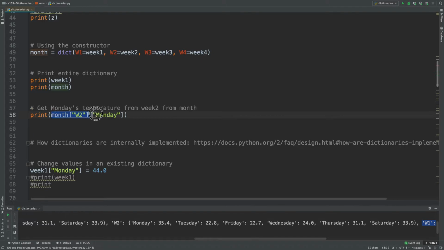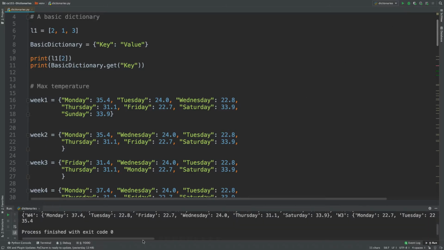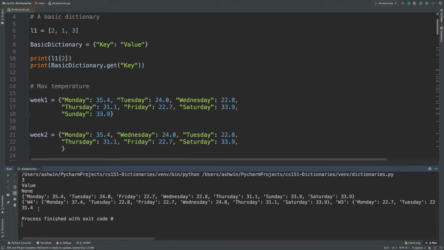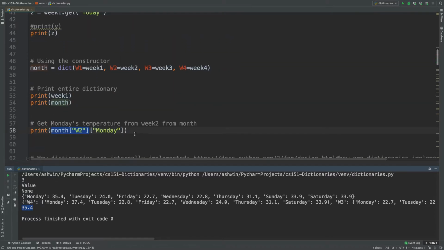So then we would say W2 of Monday. So this should print 35.4. Yep, there we have it, 35.4. So we could also use the get method here.